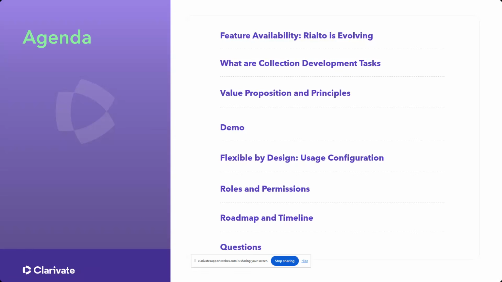And what are we planning ahead for these features? Because we still have a lot ahead of us. And I'll make sure to leave a few minutes for questions. And of course, if we don't cover all the questions, we'll collect them and make sure to get back to you with responses later on.